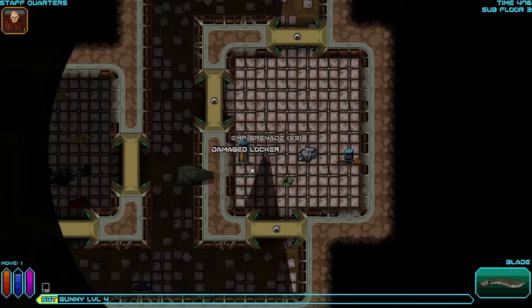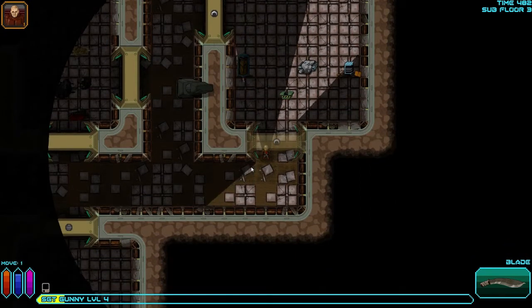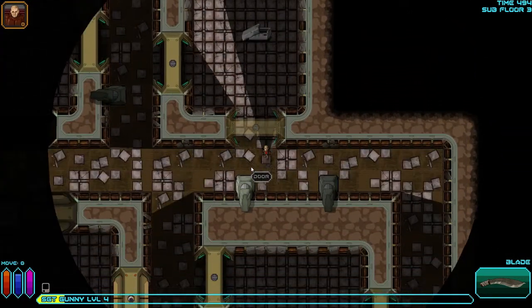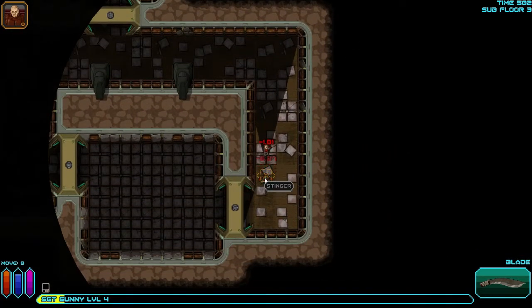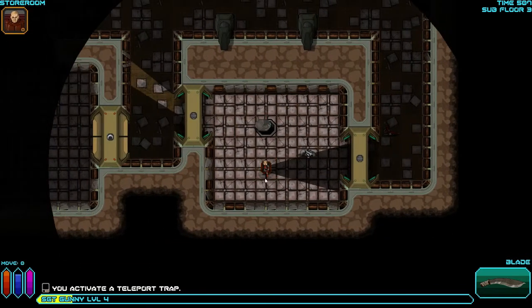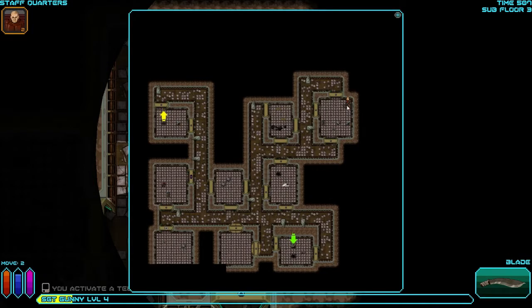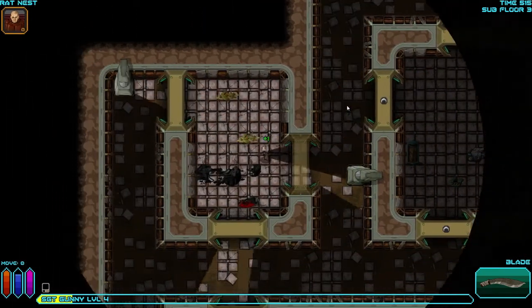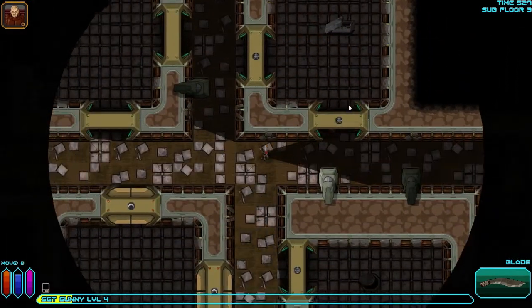What'd we get? EMP grenades. That's a lockpick set, which will come in very handy. Thank you very much. Don't feel a thing. Damn it. Oh, teleport. Okay, we're back up there. Well, we weren't done on this floor anyway. It's not nice to step on traps.